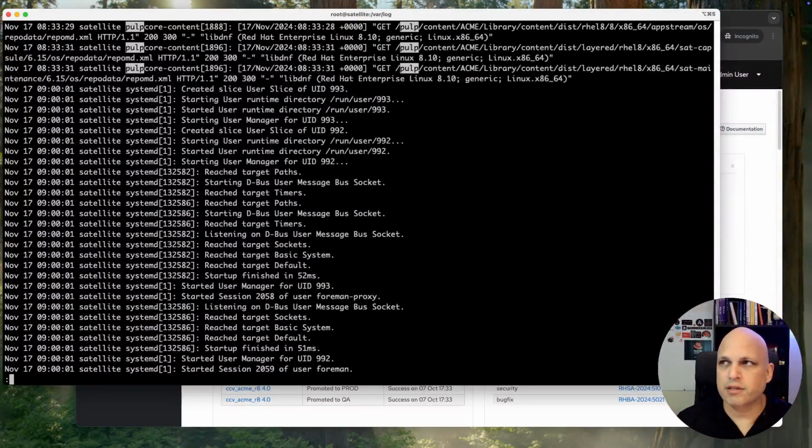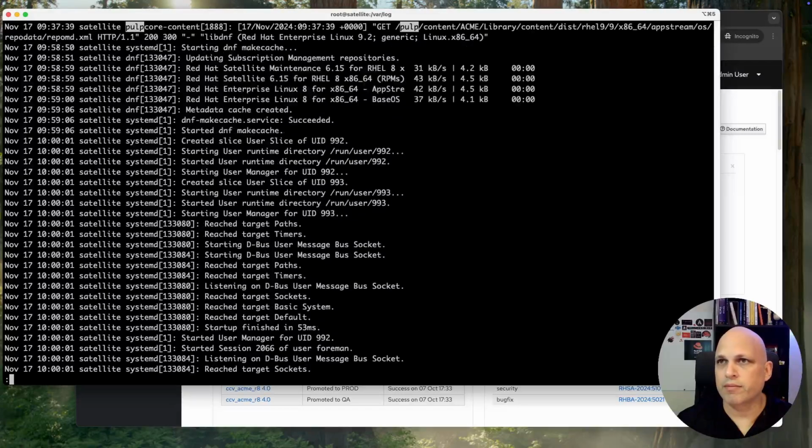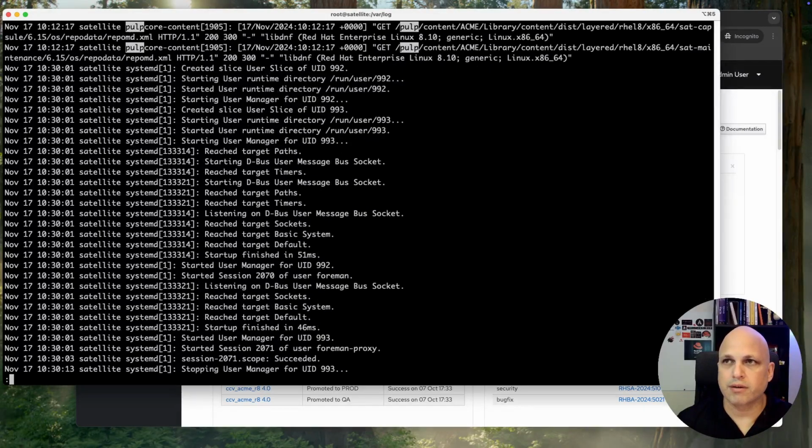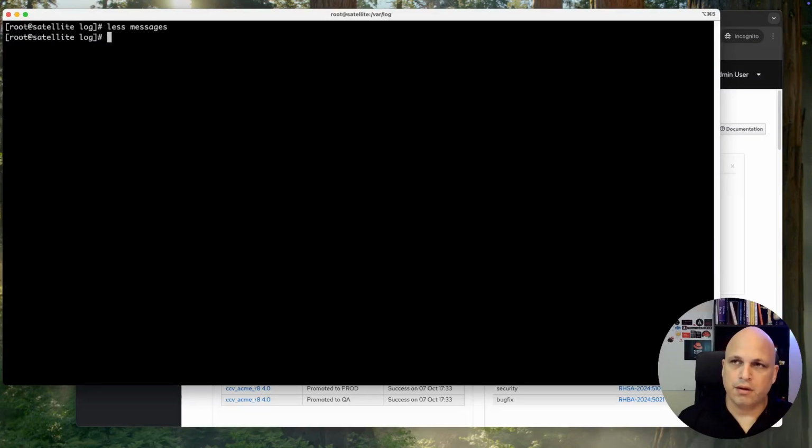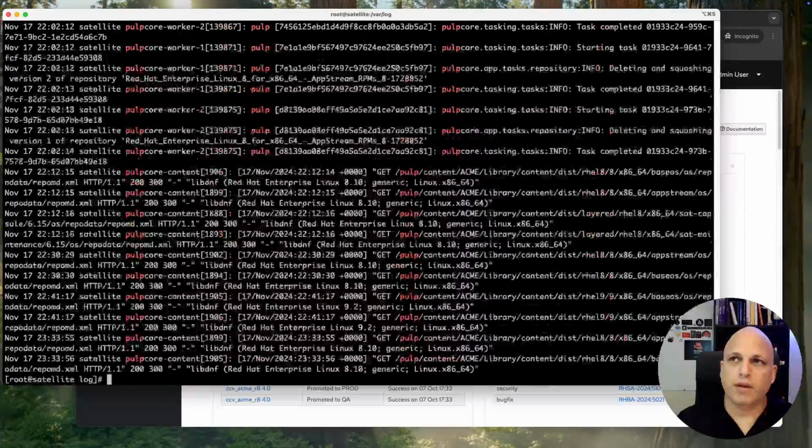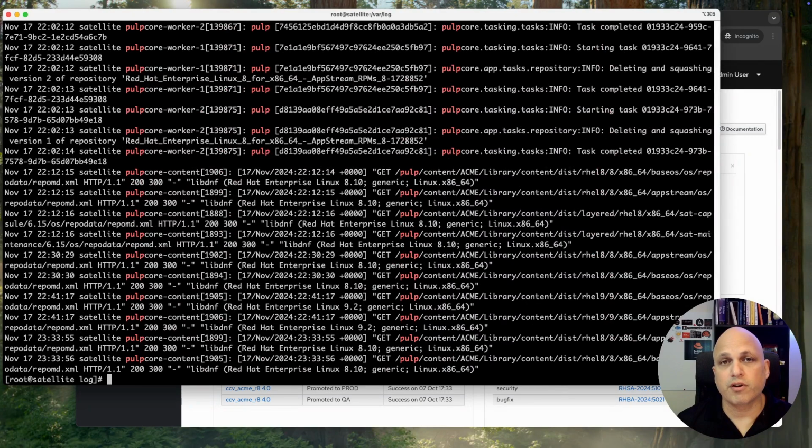Do you use this a lot when working with Satellite and doing troubleshooting? Yes, because if I have problems with Pulp, for instance, I can do things like this: grep Pulp on messages, and then I can see a lot of content.